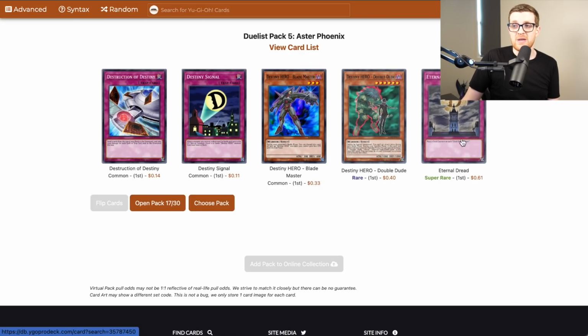Well, there's another copy of Eternal Dread. I'm eternally dreading this episode because I wish I was getting better holos than this, but I guess if we want to go the Dreadmaster route, we do have Eternal Dread to speed up the clock significantly to make Dreadmaster a more real threat.